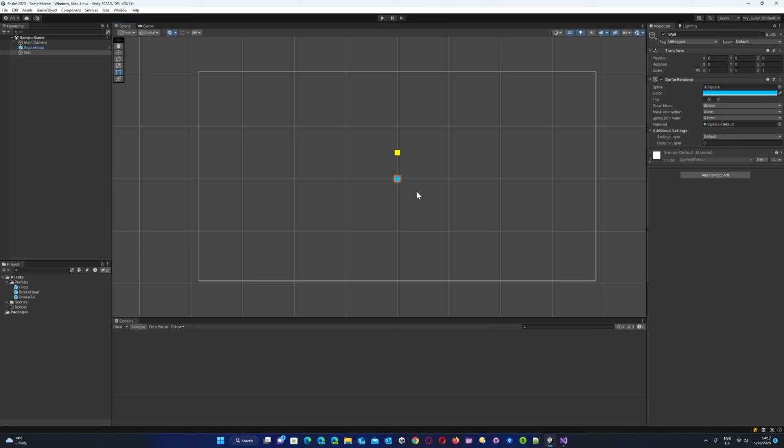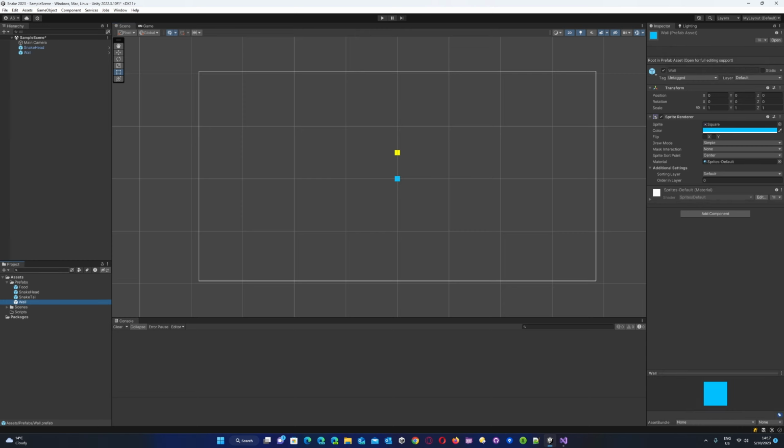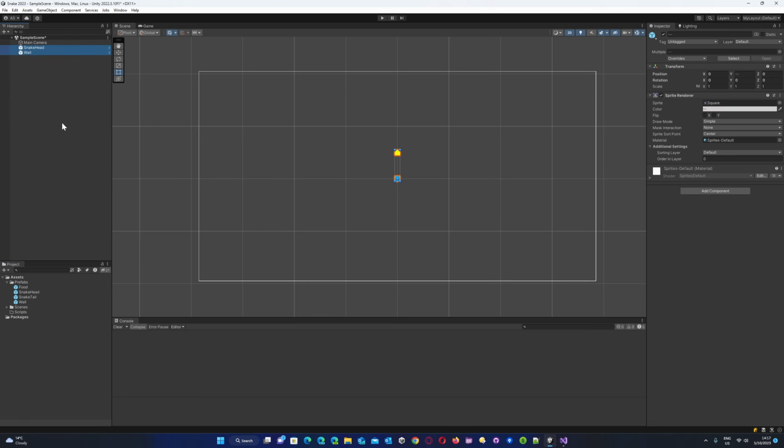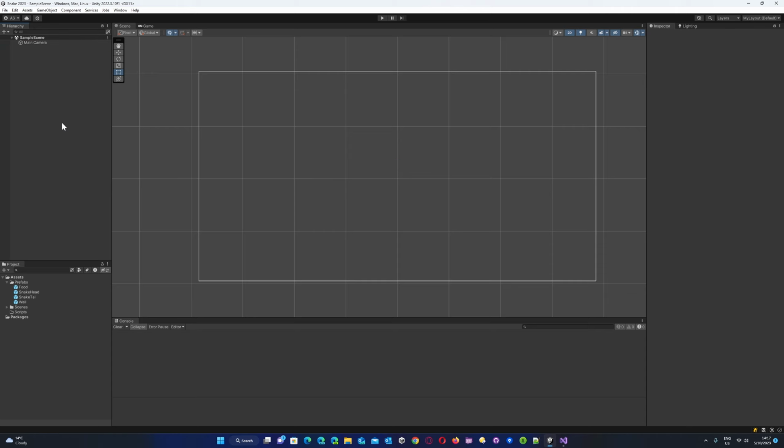Go back to the created sprite for the wall. And I'm going to do the same thing as I did with the others. I'm going to drag that into the prefabs folder and make a prefab from it. And I'm now going to remove those two from the scene. Just going to save it again. It doesn't hurt to save often, because you just never know when you may lose that work.